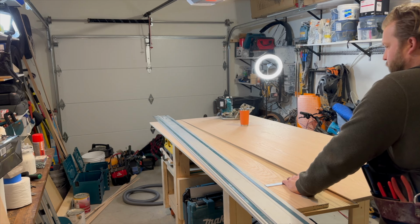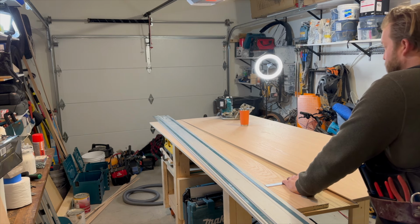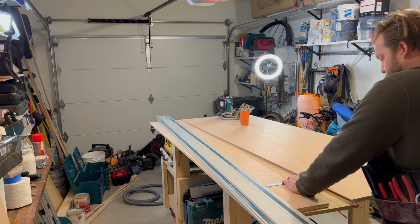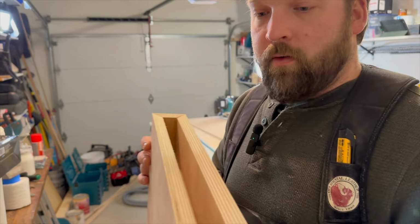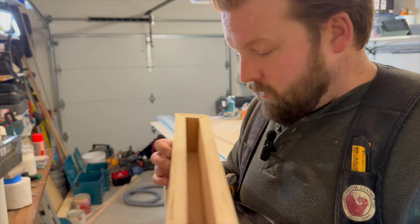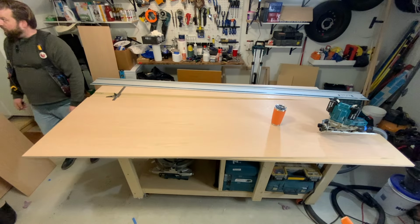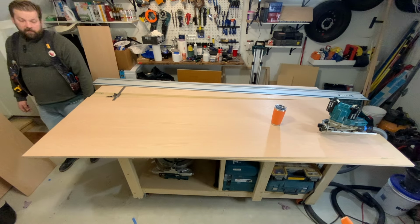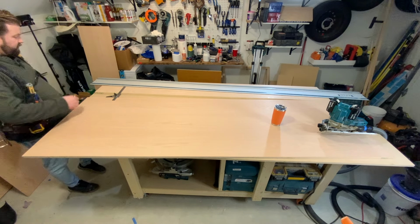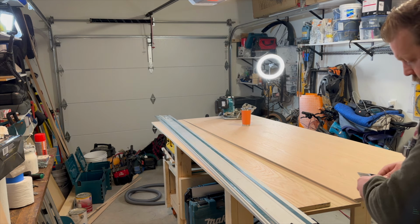Now the shelves I made to a 2-inch height because they needed to accommodate a ledger around the perimeter, which would slot into the shelf. Like so. But I think it's going to look a little bit goofy if a countertop is 2 inches tall, or 2.5, pardon me. I don't need the ledger board for that. I'm only doing the face, probably a 3/4 inch return. Let's just make it 1.5 inches plus.